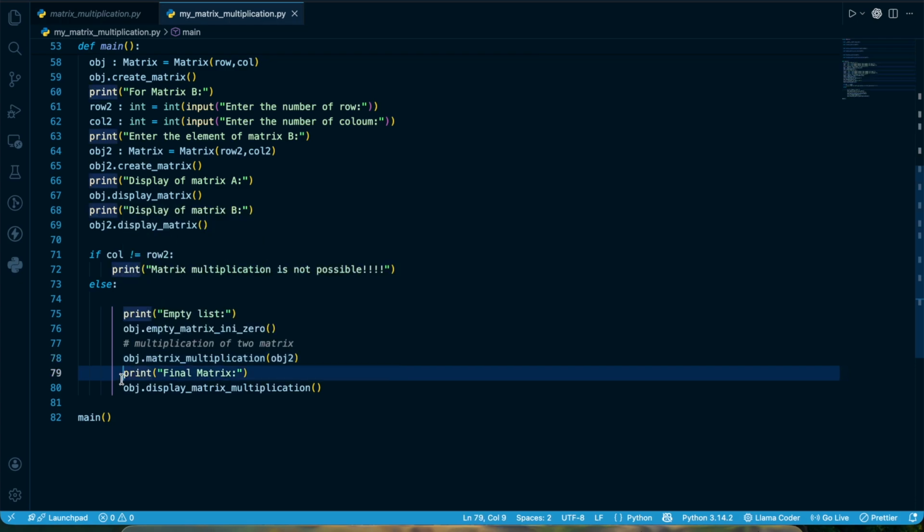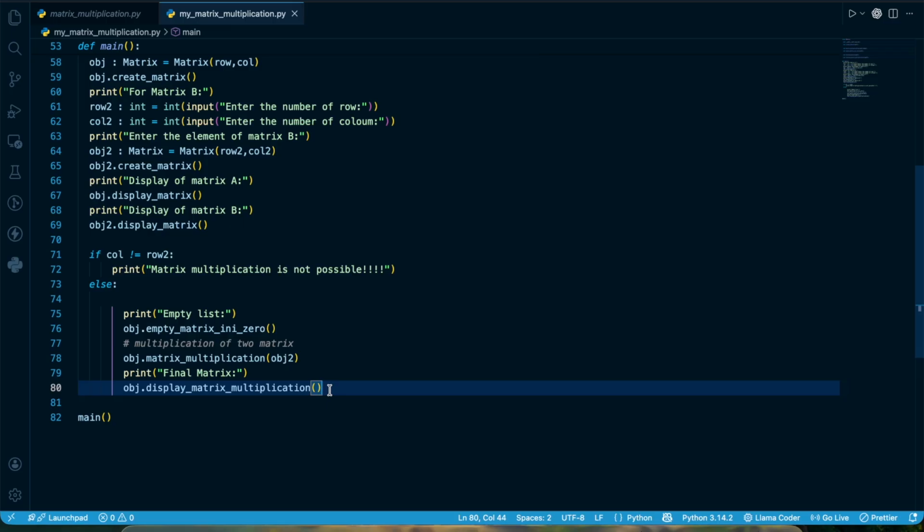After that, print the final matrix, object dot display_matrix dot multiplication. With the help of this method, we can display the result of the matrix multiplication.